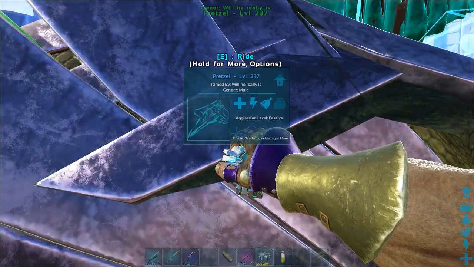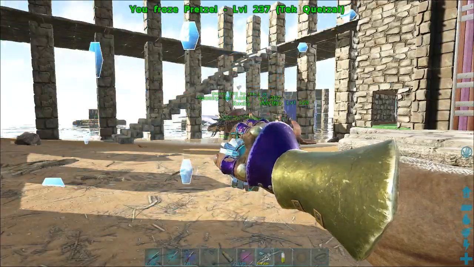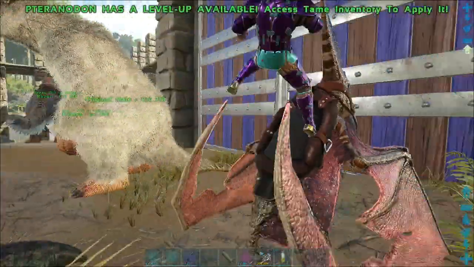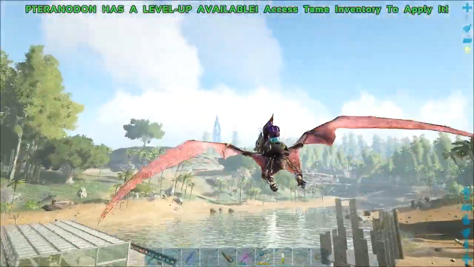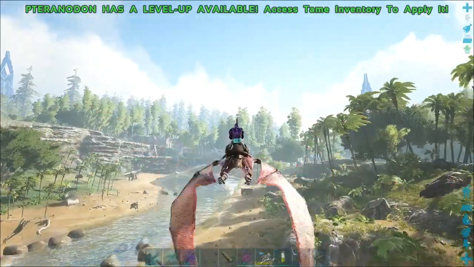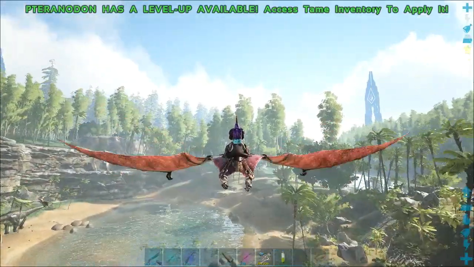And if I can't get a female, and you can't seem to find any high-level females, start wiping out all of the low-level ones you can. Do a loop, go back, and you will find that... Oh, is he still following me? Okay. And you will find that the game will spawn new ones in. So I'm going to head out, and I'll come back to you when I'm on my way back with a female.